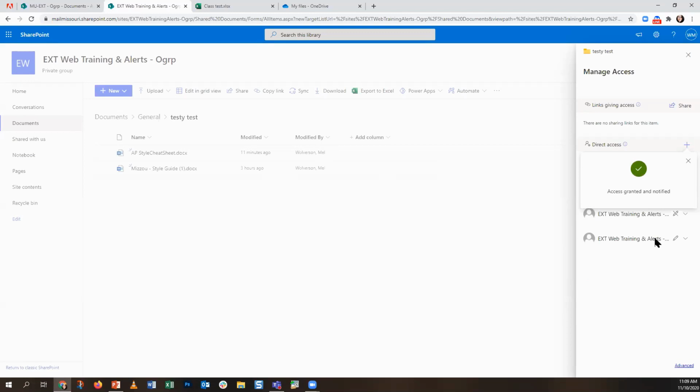Now, she'll have direct access to this folder, but she's not necessarily a member, so she can't see anything but this folder. It's the only thing she has access to. She will actually see the folder structure. So she'll be able to get around the team and see the folder structure, but she won't see any of the files inside of those folders. It'll be like I have a whole bunch of blank folders. So keep that in mind, but she won't have access to any of those other files. So that's what I would recommend. If you just want to share a folder or a small amount of content, I would put it in a folder and then just share to those people.